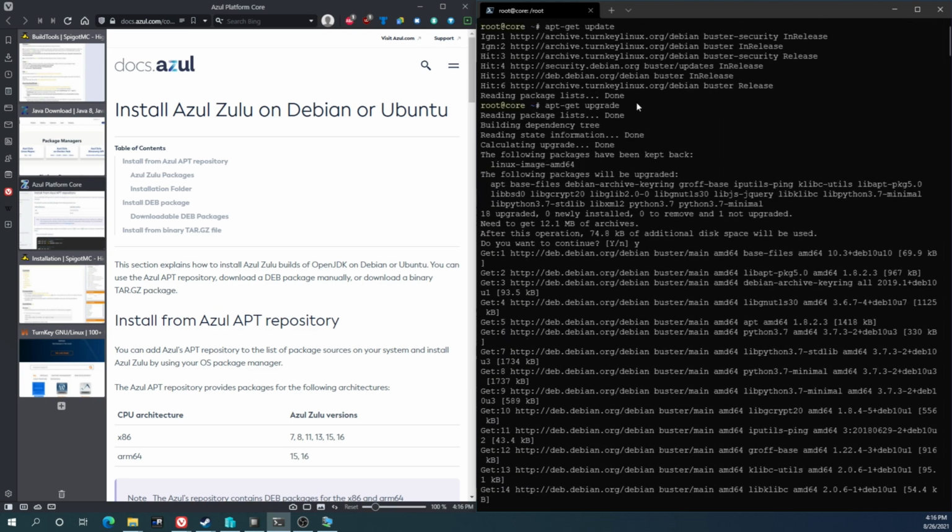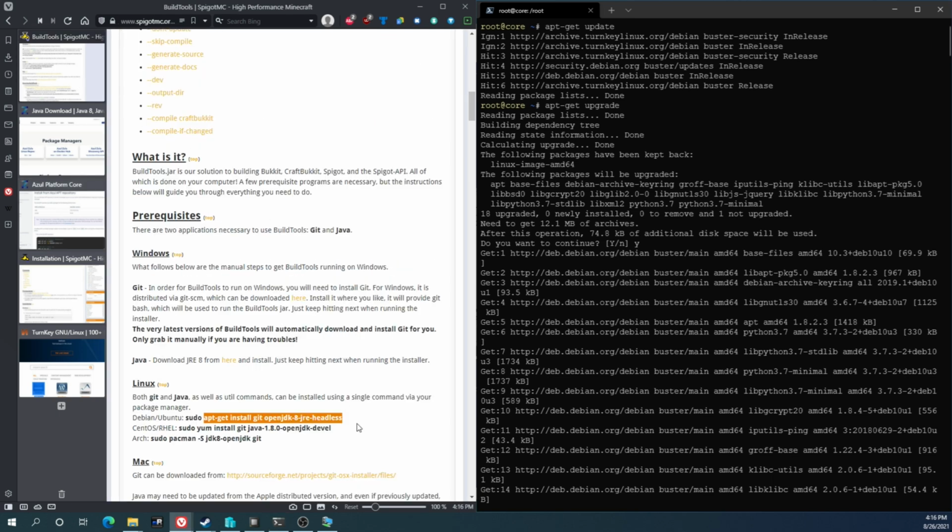we're just going to scroll through most of this because we're not going to redo it again. One of the things that we have to do now is, it used to be you could just run this line here and say apt-get install git and then open JDK8 and you'd be good to go.